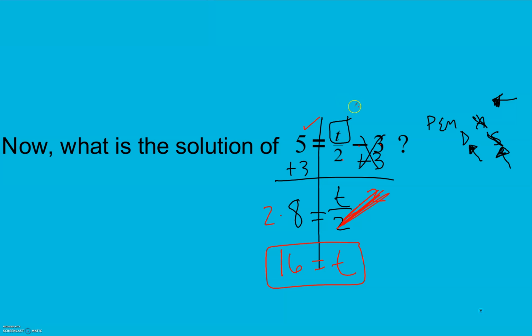And again, we can look at it another way. The t divided by 2, that's like one term right now. That's one thing. The minus 3 is after the fact. So we can get rid of that first to get our variable term by itself. And then once we have our variable term by itself, we can completely solve for that variable.